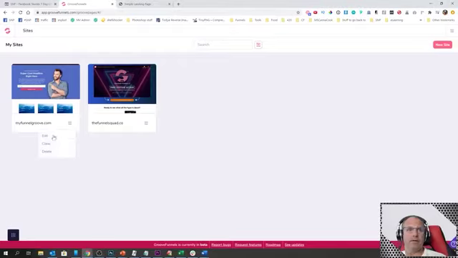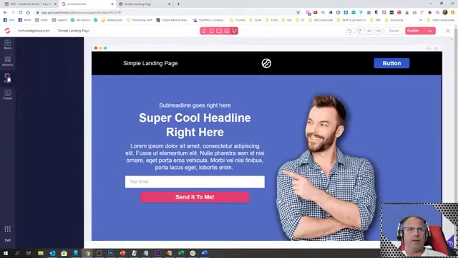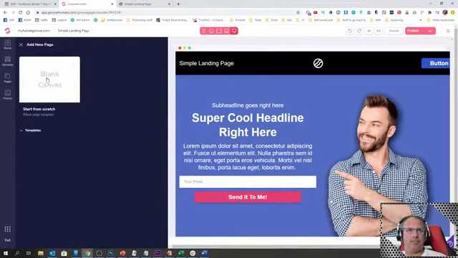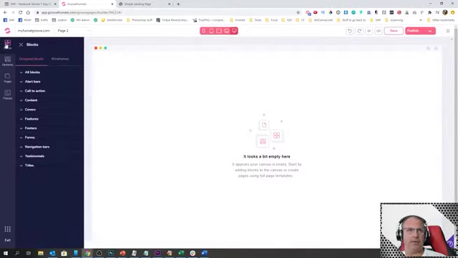So we'll come into this page or this site right here. What we're going to do is go into pages, and we're going to go ahead and add a new page. And we are actually going to do a completely blank canvas here. Okay, so the way that things are kind of broken out here, you start off with a completely blank canvas, and you basically have to add a block at this point.